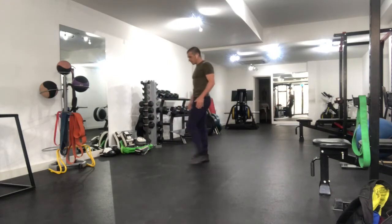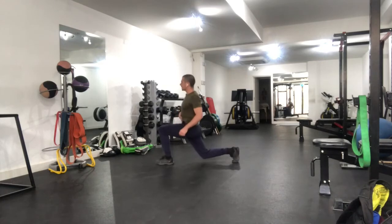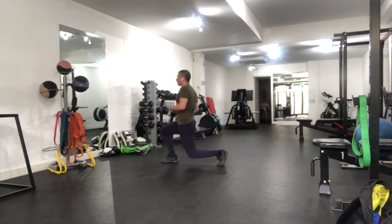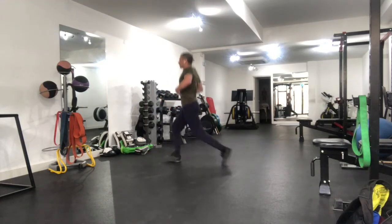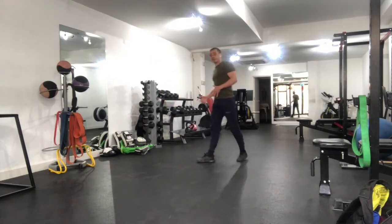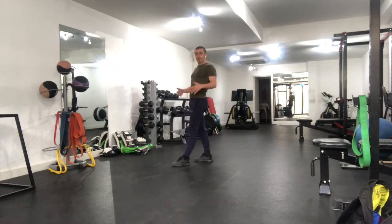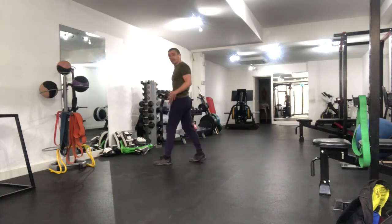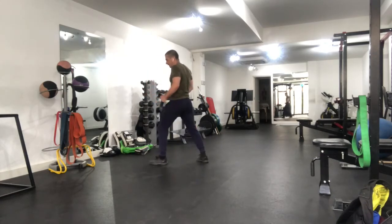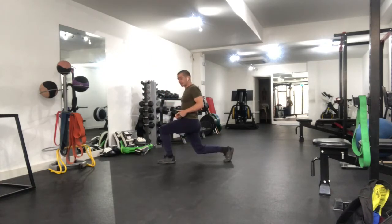In the lunge jump, we're really going from position A to B — just side to side. The jump part is explosive — it's called plyometrics. The most important thing about the jump is that the explosive part isn't from the bottom. When you first land, you have a deceleration. You don't want that to be a hard landing and then drop down; it should be quite smooth.